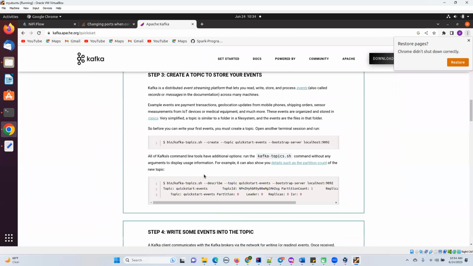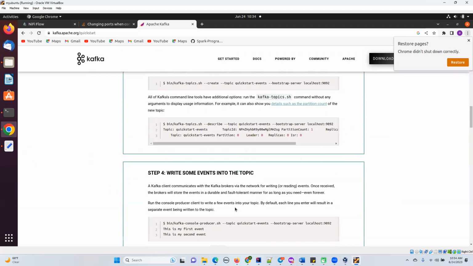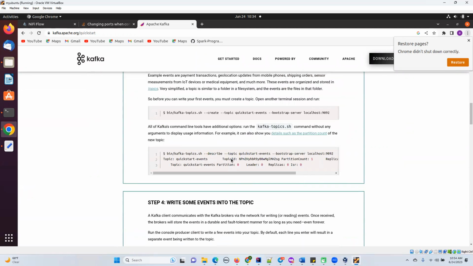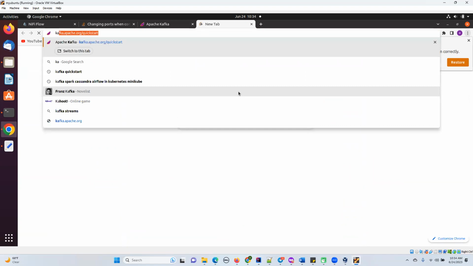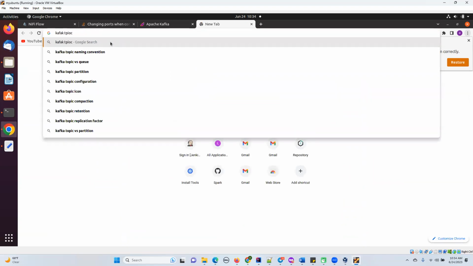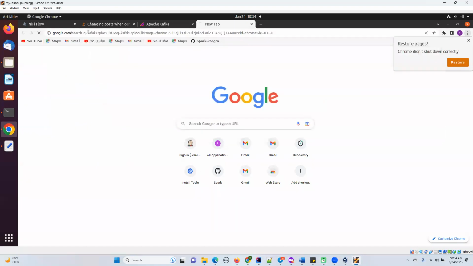So how to verify the topic? There is a topic command, with which we can create a topic, or we can see the list of topics. We can see there is a list command. Kafka topic.